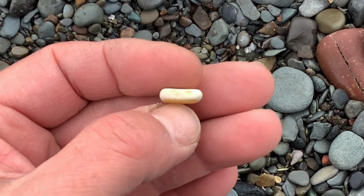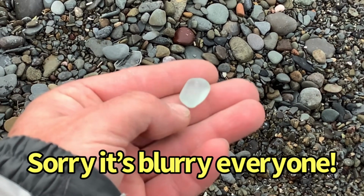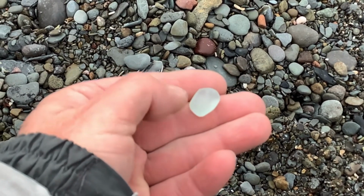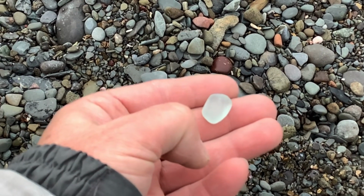I'm going to have to imagine that it was a plate because it's typically pretty flat, and a cup would have been a little bit more rounded. Take a look at this nicely aged, soft piece of aqua seafoam colored sea glass, everybody. It's got a few little lines, one right on the outside and one right over here. It's just enough of a marking that I can match this to an old antique glass washboard.